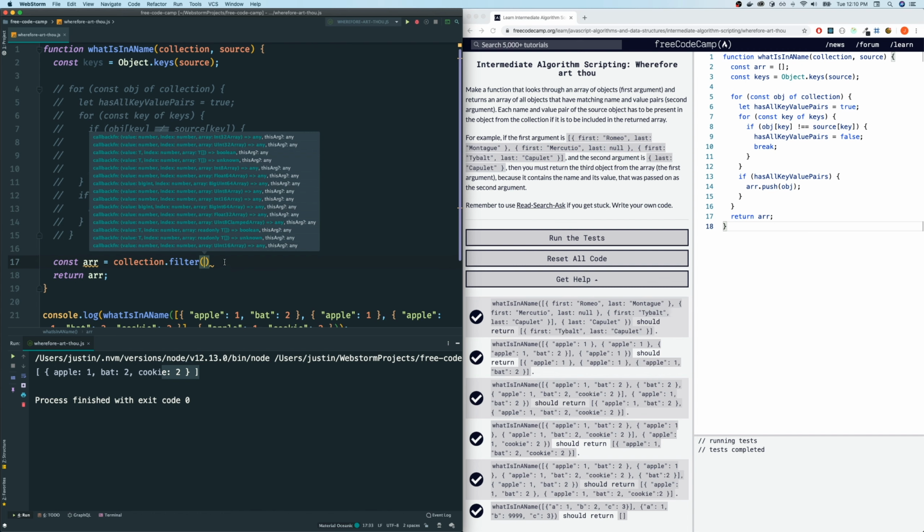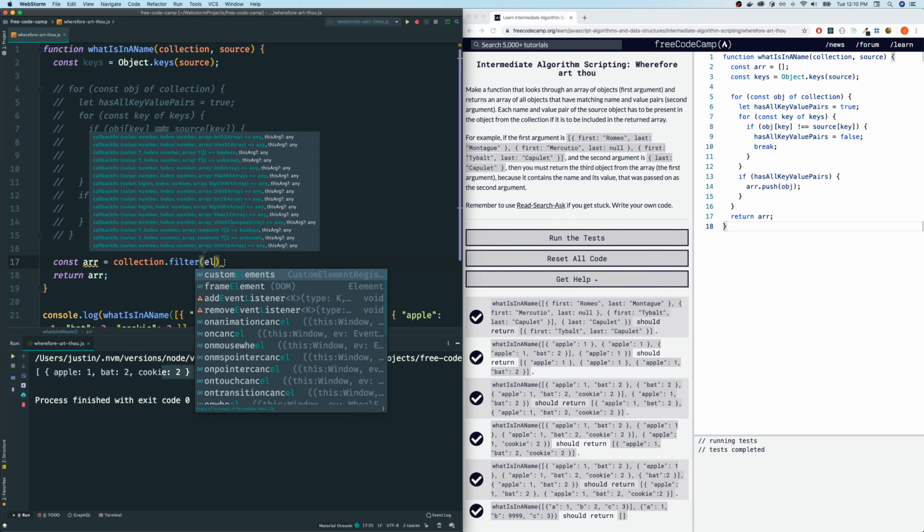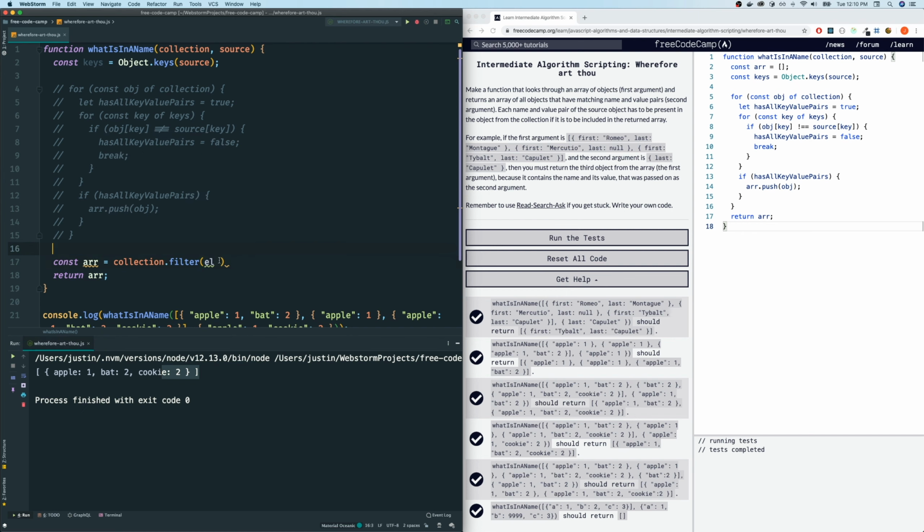The parameters of the function, the first one, is always going to be the element that we're looping over. And because I'm going to have more than one line, I'm going to put curly braces here. And when we have more than one line, we must always end it with the return. And the return object is going to be a Boolean value, either true or false. If it's true, it stays in the filter. If it's false, it's filtered out of the array.